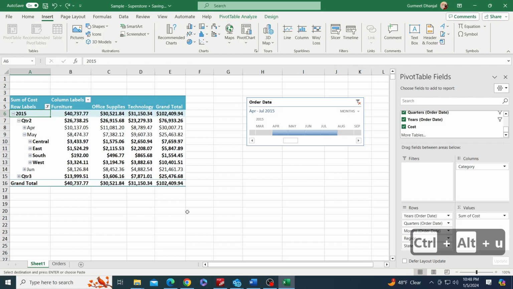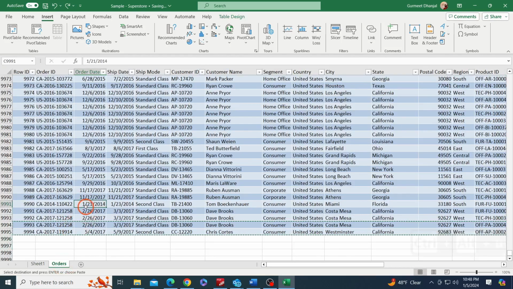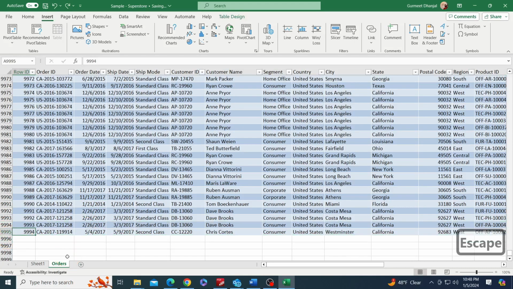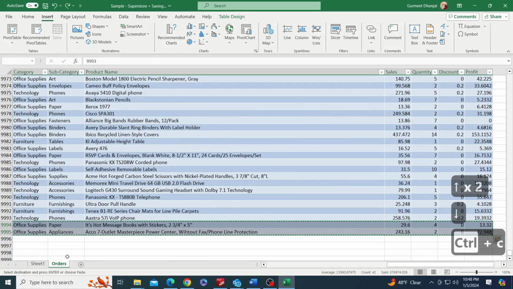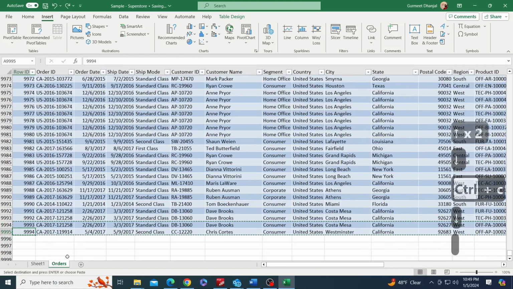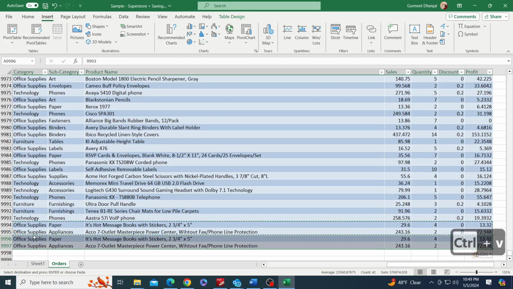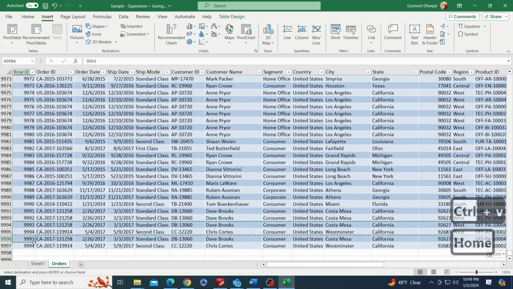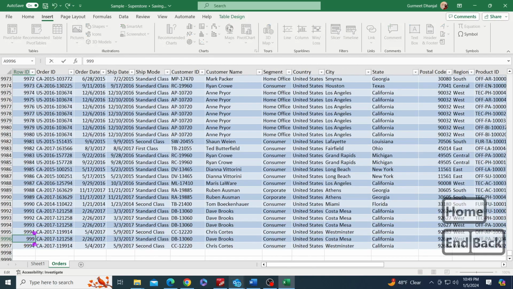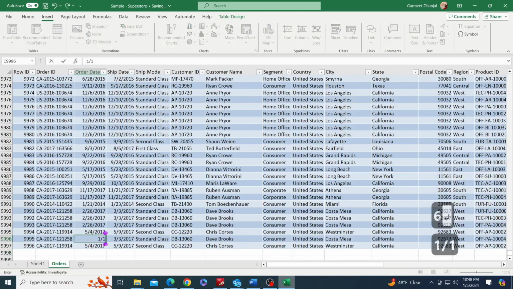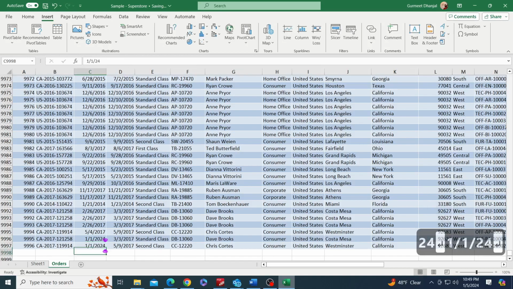And let's say I add more data to my orders table. Let me copy a few rows here and duplicate these last two rows. I'll select these, paste these, and let me change some values. I'm obviously going to change the row ID so I don't have duplicate row IDs. Change it to 95 and 96. I'm going to leave the order ID as it is. I'll just change the date here so that we know it's new data being added, 1/1/24. And here it is. My data is ready.